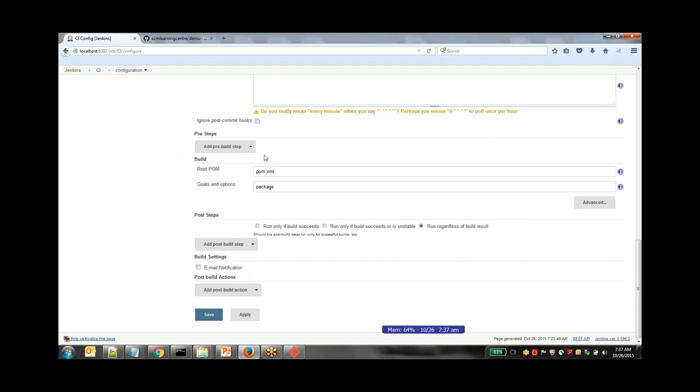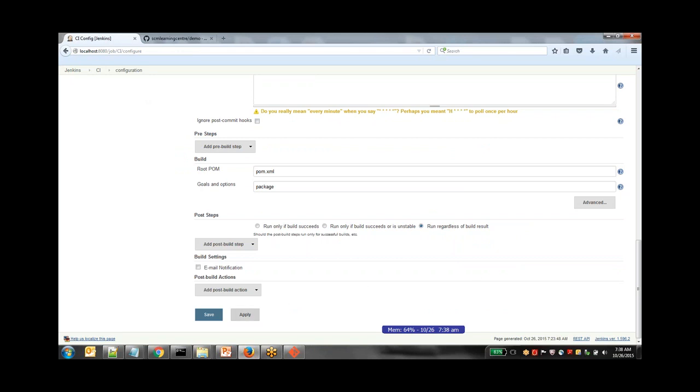So if you say it is at the parent level, Maven will automatically run in the parent directory of the workspace it has created for the job. So automatically it will run this command, wherein it will pick up this file and call Maven space package and run. Okay, so this is what the build step is going to do internally.